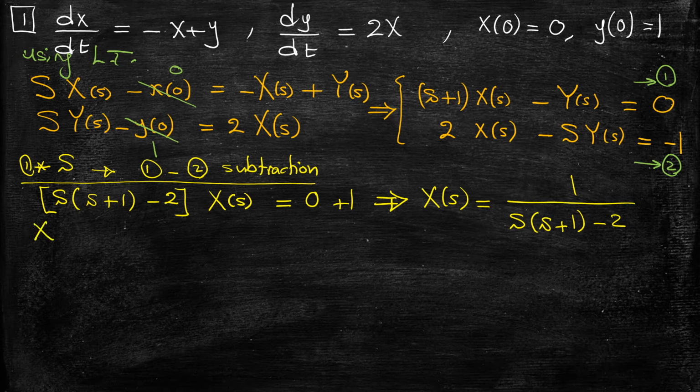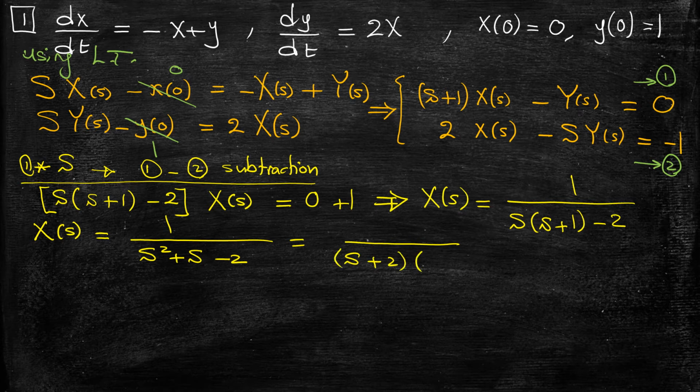So here let's just do this multiplication. So this is s squared plus s minus 2. This can be obtained using partial fraction. So this is s plus 2 multiplied by s minus 1. Here is 1. So it will have something over s plus 2 and another thing over s minus 1. To get these numerators, we will substitute s equal minus 2, so it will be 1 over minus 3. I'll substitute with the other one, s equal to 1, so this one will be 1 over 3.